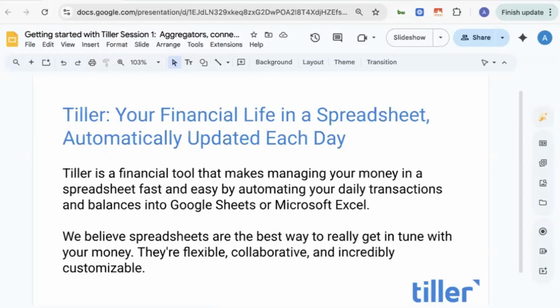I think the really key piece of Tiller that differentiates it is that it's your data and you choose what to do with it. Next week, we'll dive into the foundation spreadsheet, but that's a super easy to use sort of getting started template that every account has access to. But if you're sort of a spreadsheet wizard or have more specific needs, you can do really anything with it because, again, it's your data and it's in a spreadsheet that you can update and change. So we give you full control of that data, whether you're new to using Google Sheets or Excel, or you've got a lot of experience with spreadsheets.